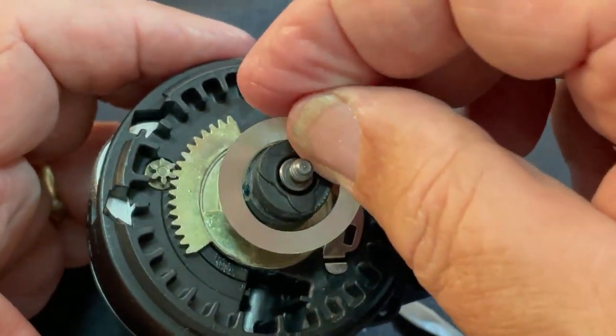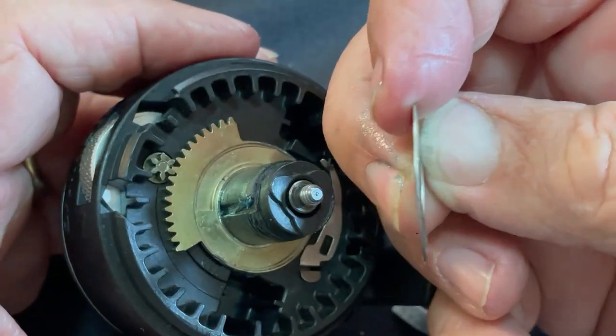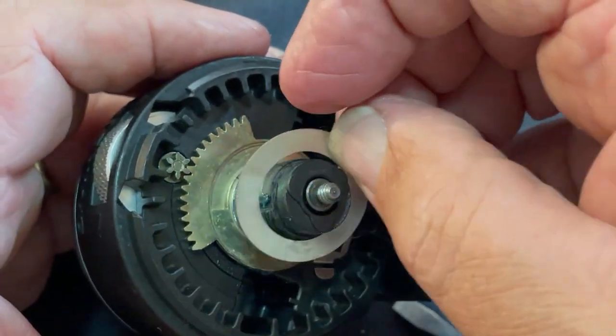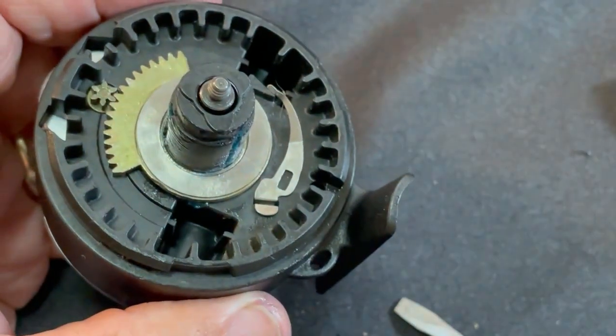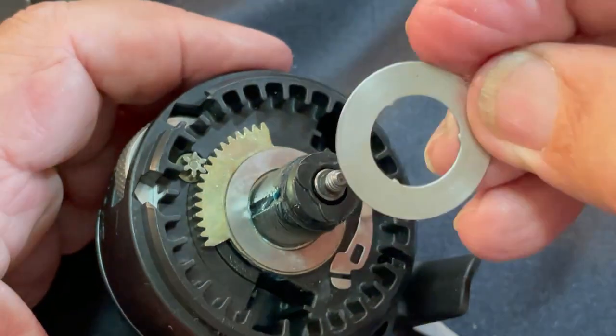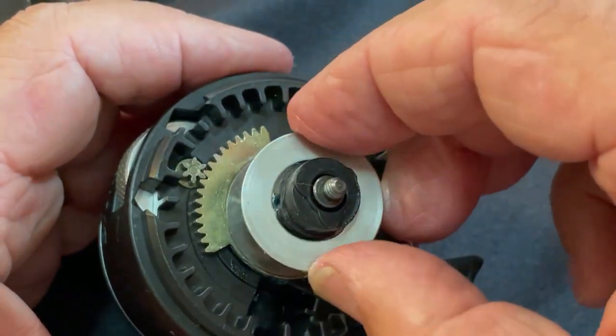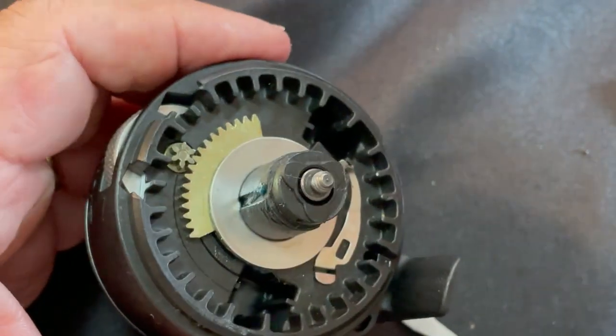Okay. We take this steel washer. I believe it's a stainless steel. I think it's a wavy washer. All right. It's not straight. Don't try to flatten it. It's not supposed to be. It's a wavy washer. It goes into this hole right here. Then we're going to install this other washer that gave us such a fit coming off earlier. And look at this. It fits right down on there now.